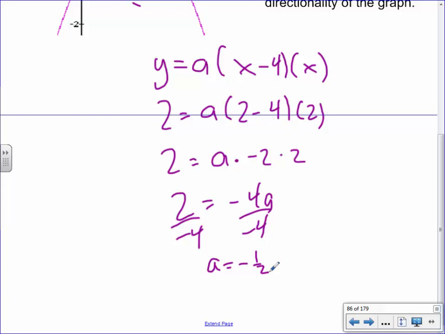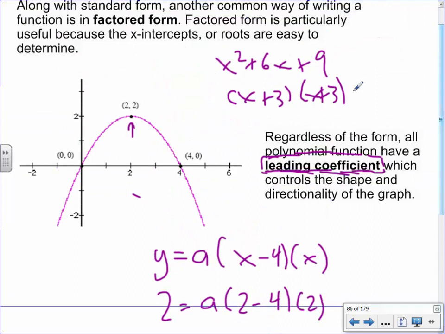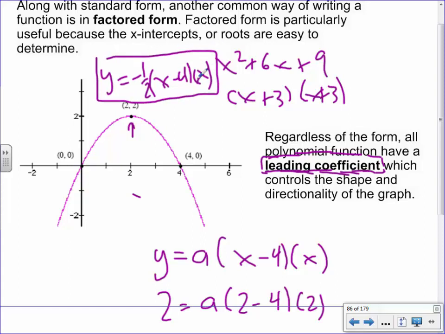Does a negative make sense? Yeah, that's what I asked a second ago, the nature of the leading coefficient. You're looking at me funny, Darian. Did I lose you somewhere here? Maybe. Wait, you didn't get negative a half? Oh, just kidding. You're good now? Okay. The negative does make sense though, right? Because we knew that it was going to be a negative leading coefficient because the graph is upside down. But now we know the equation is going to be y equals negative a half times (x minus 4) times x. That would be a factored way of writing things. Does that make sense?